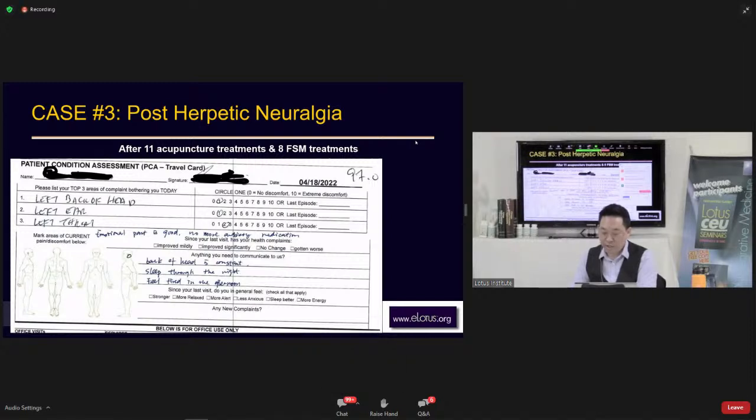Do you just use one FSM on each patient, Chris? Yeah. So majority of the time, yes. And here's the reason why. Because we still do acupuncture on them, right? They're coming in for acupuncture, so we really only need one FSM device. Like for the kid, we had 2 on him because we weren't doing acupuncture. So if we're not doing acupuncture on the patient, I would start adding 2 or 3 devices, right?